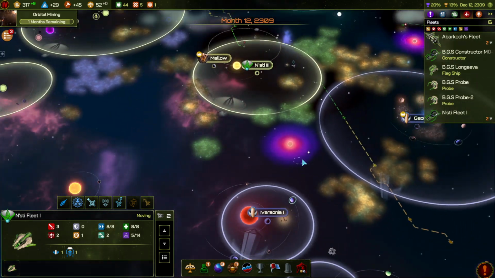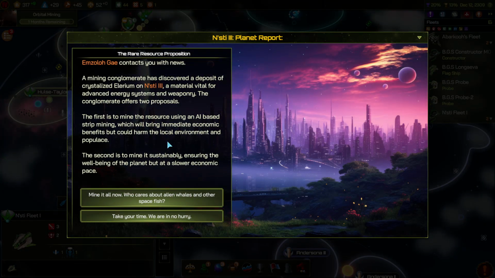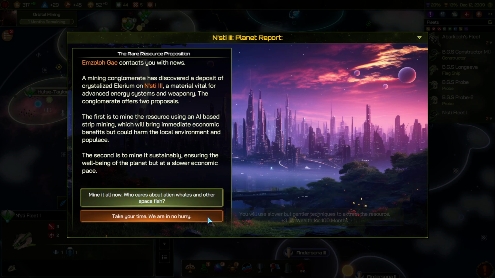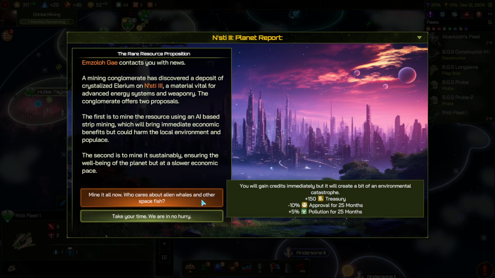Hunting things down here. A trusted advisor reaches out to you with information. A mining conglomerate has unearthed a deposit of crystallized Illyrium on a specific planet, a substance crucial for high-tech energy systems and weaponry. The conglomerate presents two suggestions. The initial suggestion is to extract the resource using AI-based strip mining, promising instant financial gains but with potential damage to the local environment and inhabitants. The second suggestion involves harvesting it sustainably, safeguarding the planet's well-being but advancing economically at a more gradual pace.